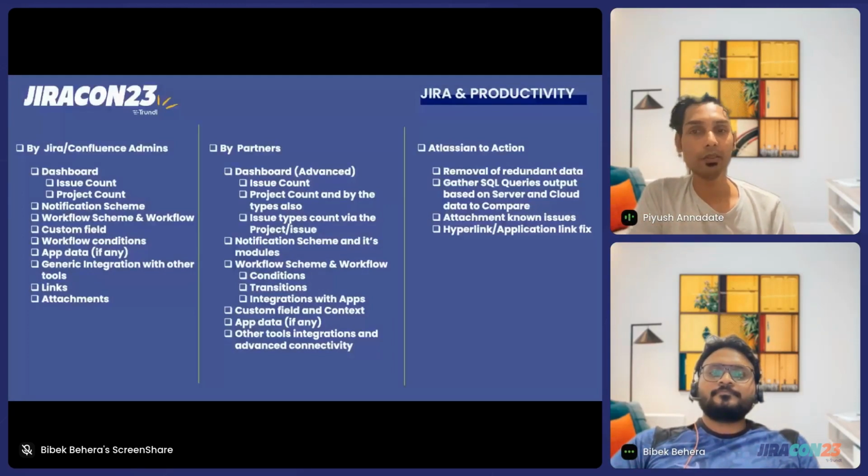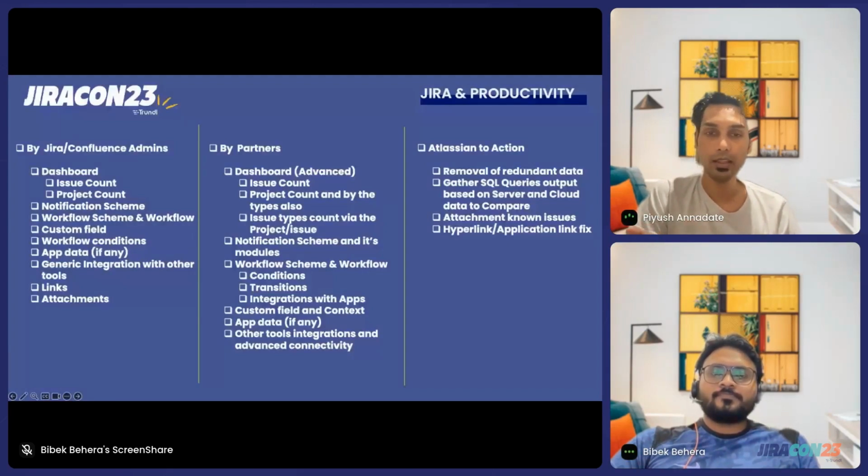Whenever you do a migration from an instance of server or data center to the cloud, and you have any notification scheme levels associated with some kind of user custom field, that is not going to get supported in your cloud. So JCMA is not going to migrate your notification levels. For example, issue created notifications sent to custom field XYZ, which is a user type custom field or user group. That is not going to migrate.